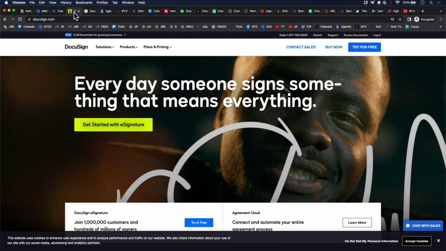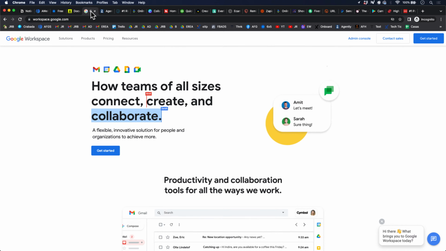DocuSign, again, here what I want to introduce you to is the category of digital signatures. You can use DocuSign, you can use Authentisign, you can use Dotloop, whatever your MLS or your broker or whatever software you decide to go with, you really can't go wrong. What's most important for me to convey to you today is that you need to have a digital signature platform that allows you to get digital signatures.